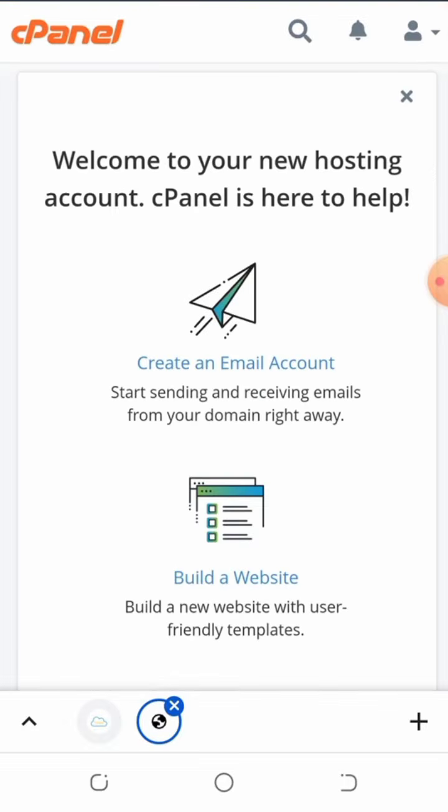Now that you're in your cPanel, all you have to do is upload the script. But I'm going to show you one small thing I want to do here. I want to create a subdomain, because I actually have enough domains, but you yourself, you don't need to create a subdomain. So please listen to this place. It's very, very important. You don't need to create a subdomain.